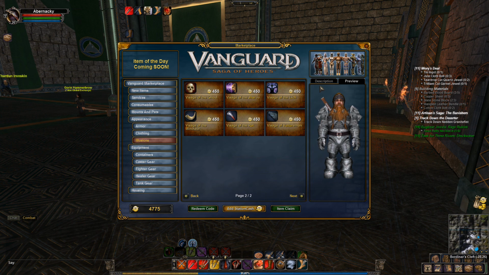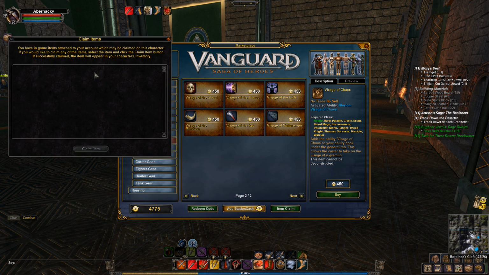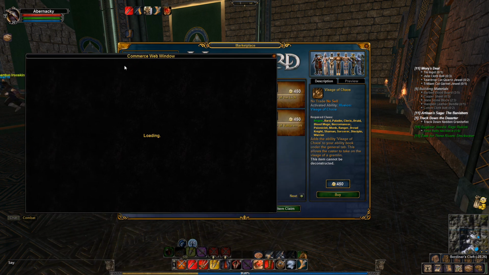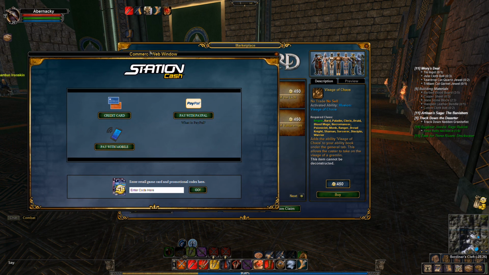Okay, so that's enough of looking at that, I think. And as you can see down below, you can redeem your codes right in game. You can claim your items here. You can buy more station cash here. Opens up a commerce web window right here, maybe. There it is. So it looks like PayPal, credit card, mobile. Here you can even enter a game card, promo codes.